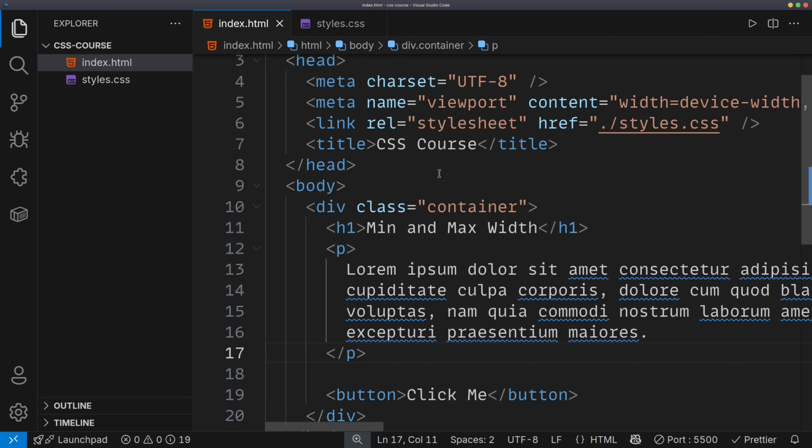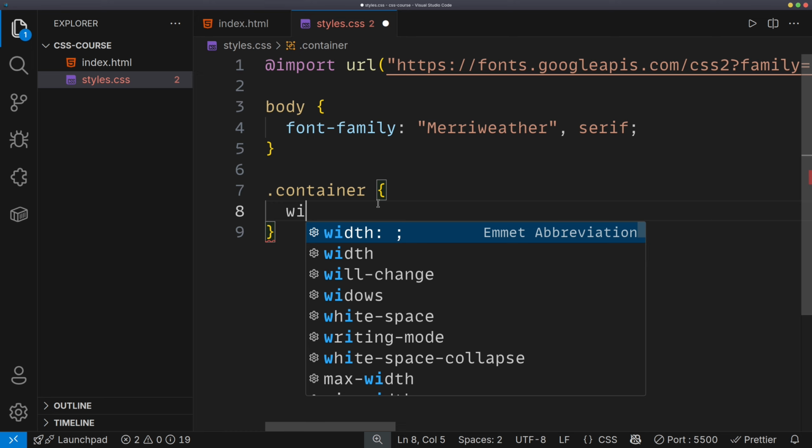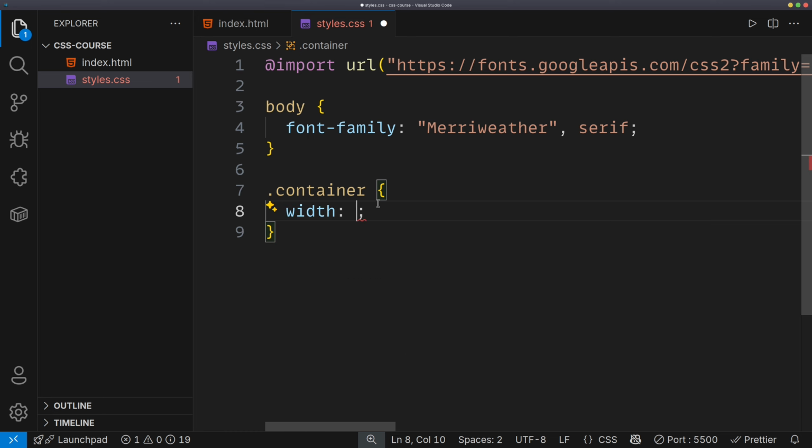So what I can do here, I will select the container, and then I will set the normal width. I can do something like 60%, okay, 60% of the width.